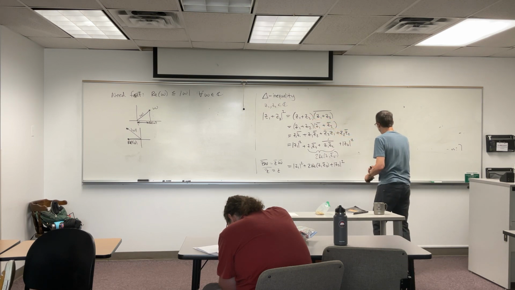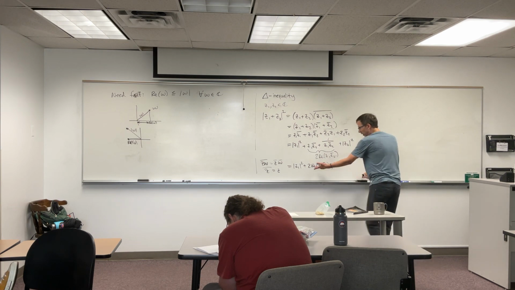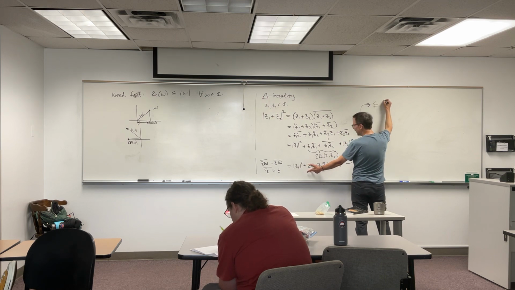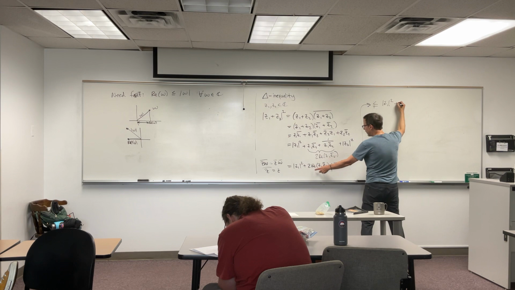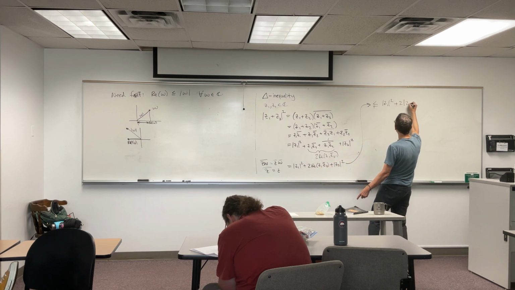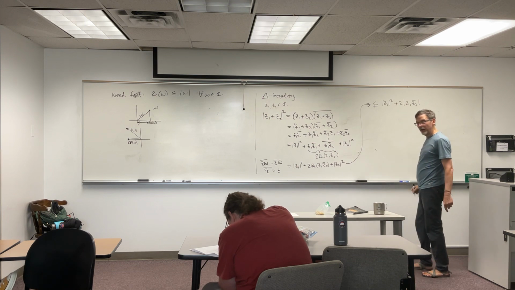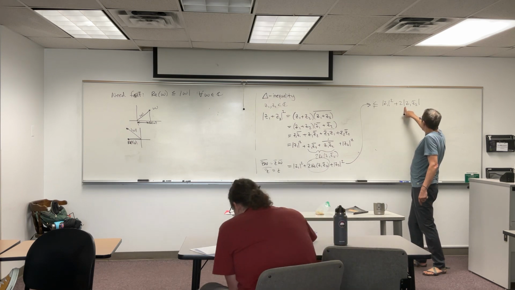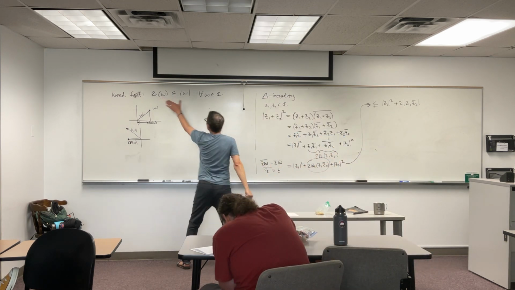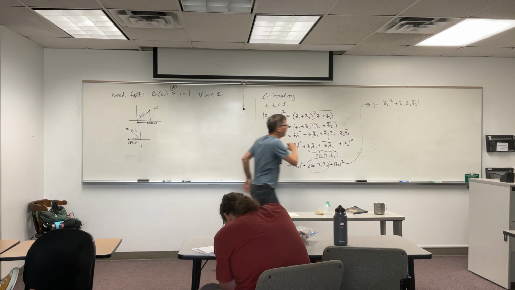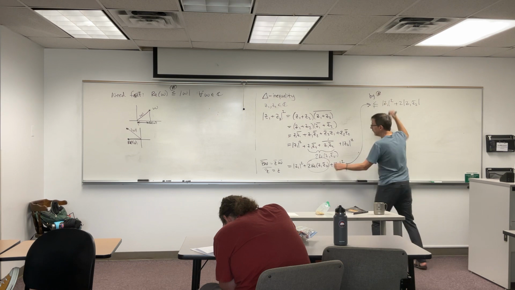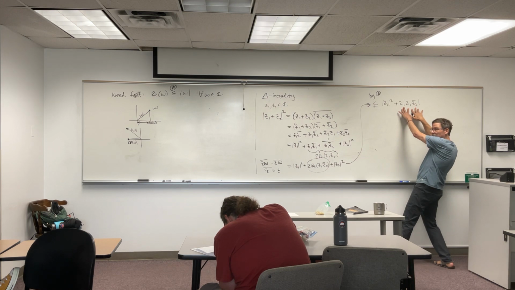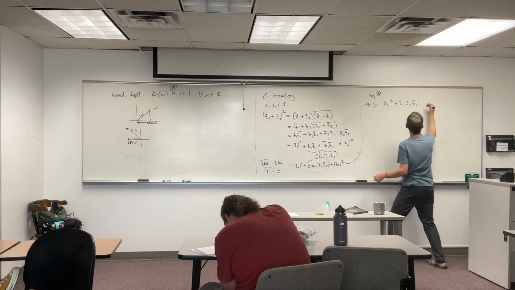So I need that fact. Because now I'm gonna go, look at this. This is less than or equal to the modulus of Z1 squared plus 2 times the modulus of Z1 Z2 conjugate. That's where the less than or equal to comes from, as I apply this property here. Let's call this star. I'm applying star to this middle piece and saying this is less than or equal to this. And then I'm just copying these other two pieces down.